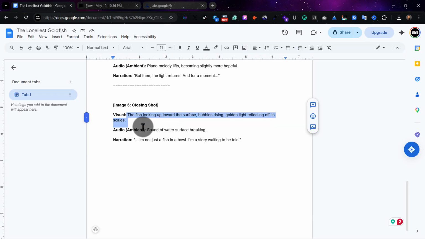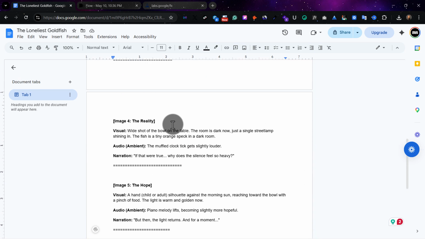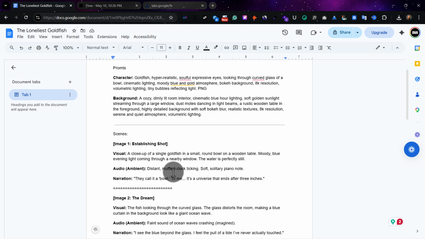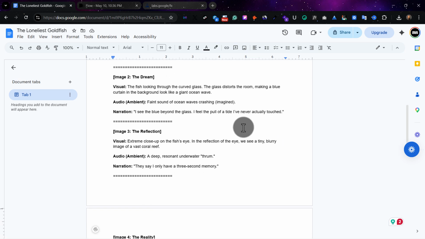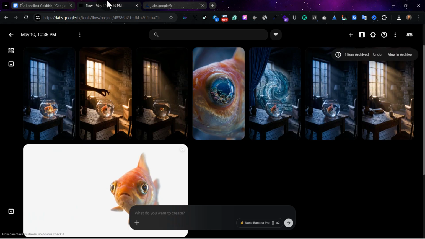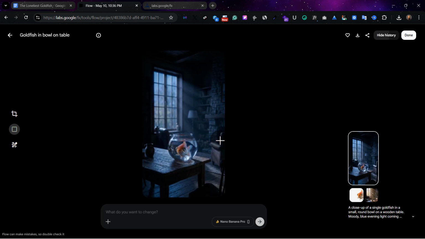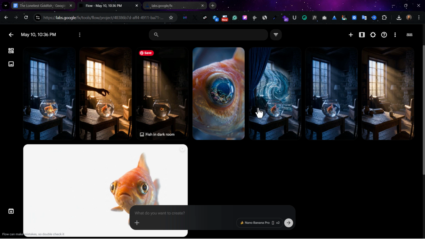So now we've generated all prompts, right? And all we need to do next is select the sound, edit the video, and merge all the clips together. But before then, what if we want to make our opening scene a video? In order to do that, all we need to do is select this and look at it to make sure everything is okay as we want it.